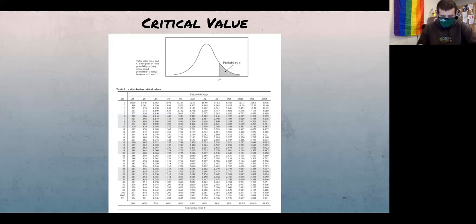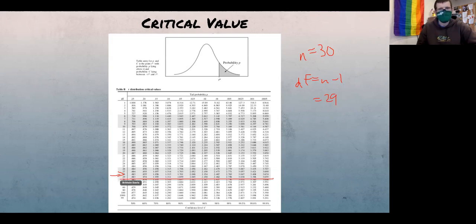So in our case, we had 30 in our sample size, 30 cookies. So what's our degrees of freedom? 29. Degrees of freedom, remember, it's just your sample size minus 1. So that's going to be 29. So here's what I want to do. I want to focus on this row, 29 right here.